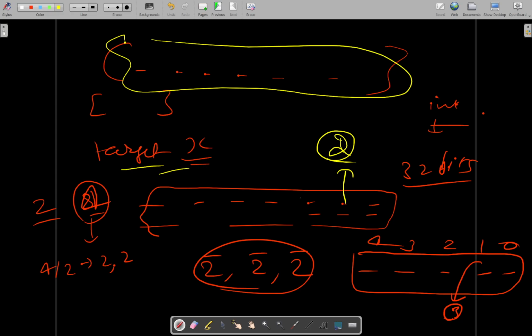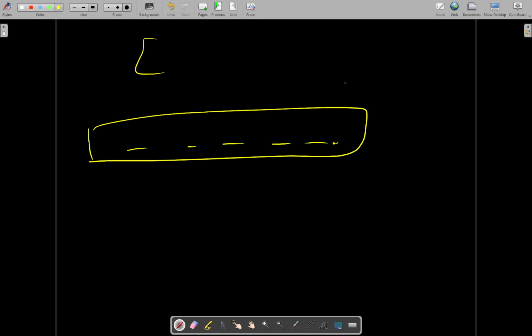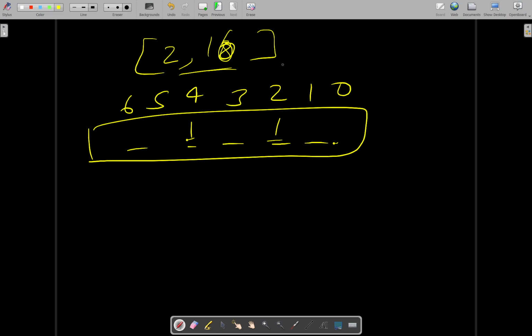Let's take an example. This is a 32-bit integer, positions 0 1 2 3 4 5 6. Let's say the fourth bit and the second bit are set in the target, and you are given some numbers. Let's say you are given 2 and you are given 16, for example. So, as you can see, the second position is set.